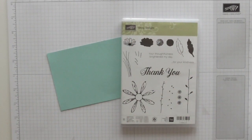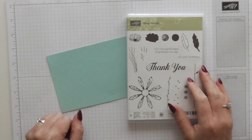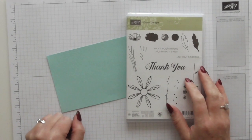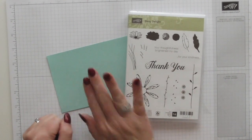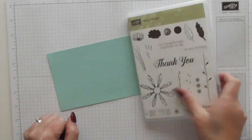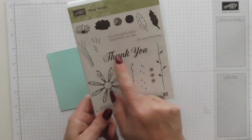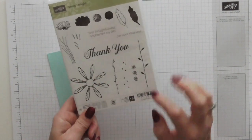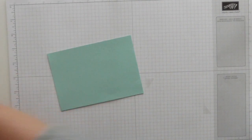Hi everybody, my name's Amanda from Scrimpingmommy.co.uk, and today I'm going to make a card using Daisy Delight and with no punch inside. We're just using the stamp set and some of the DSP and the cardstock. So I have pre-cut my, we're going to be using the sentiment and this little flower triplet here.